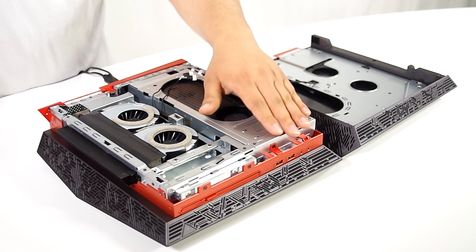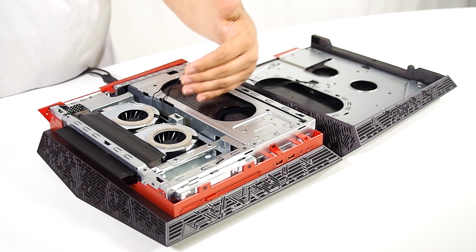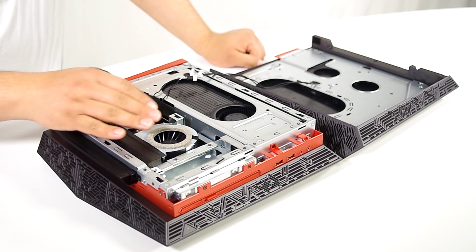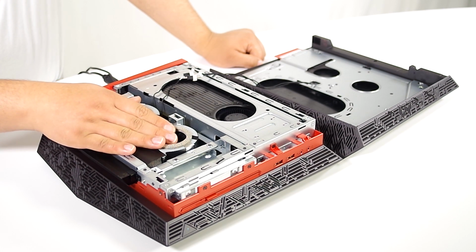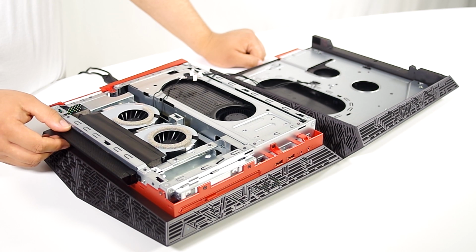So you can see right here, we've of course got the GTX 760, the blower-based fan design, and as you can see, it's laid in there and would be able to exhaust outwards. Here you can see that we've got the two high performance fans. These are very similar to the high performance fans that you would see in, let's say, a G series notebook. And of course here we have this ultra large heatsink assembly.